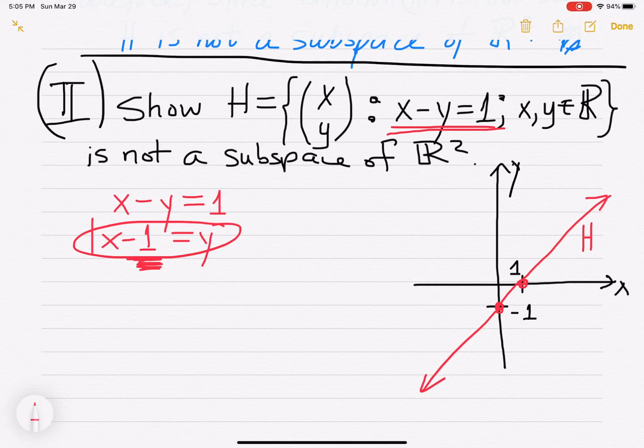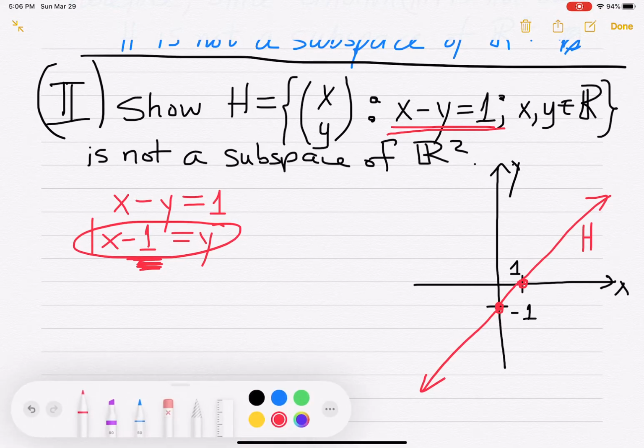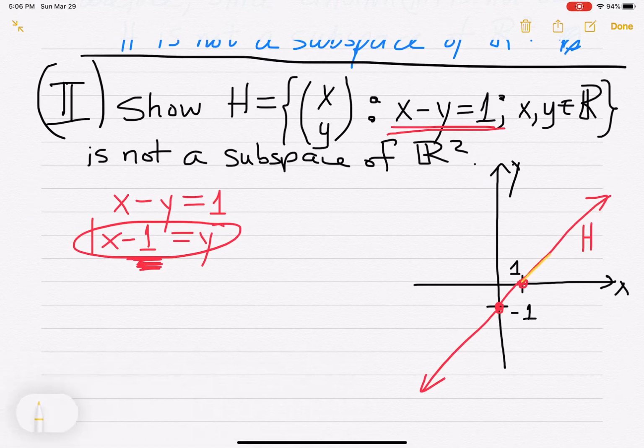All right, so in order to show that this is not a subspace of R2, you have to show that one of those 3 criteria is not satisfied. So you could think about, okay, if I take a vector in that set, and I scale it, well, I still have a vector in that set. So let's think about that. Let's say I had a vector here, a yellow vector here. If I scale it positive, it's just going to get bigger and stay on that line. If I scale it negative, it's going to go in the opposite direction. So scaling is not violated.